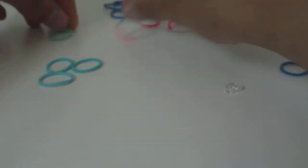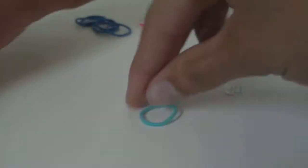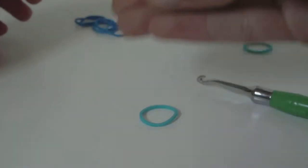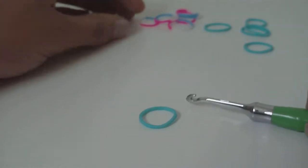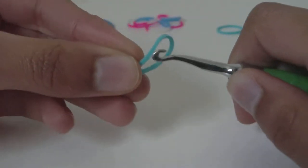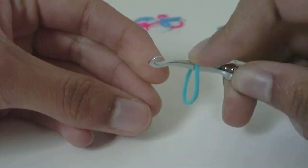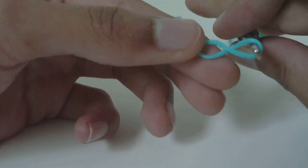To begin, you're going to need one C color rubber band and your hook. You're not going to need your clip until the end, so just put that off to the side. What we're going to do is first start by making the cap band. To make the cap band, you're going to take your hook and this C color rubber band, put the C color rubber band on your hook, just like so, and then twist it while it's on your hook.